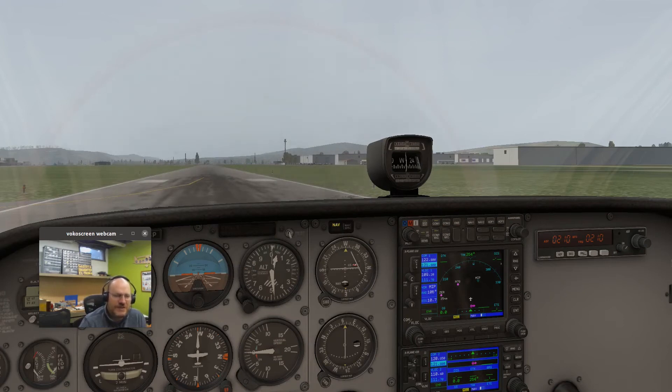If you really want a fourth thing to do, you can crank in some wind. I'd certainly recommend trying a direct headwind out of the west or a tailwind out of the east and see how you do adjusting the times. From there, move on to a crosswind and adjust for your drift. You could also fly your hold, fly out for a couple of minutes, come back, and try a different hold — maybe one to the north or south — to see how you do coming at it from different directions.